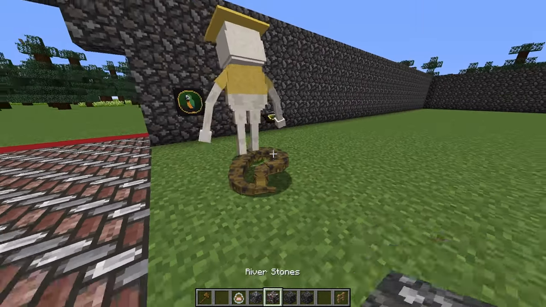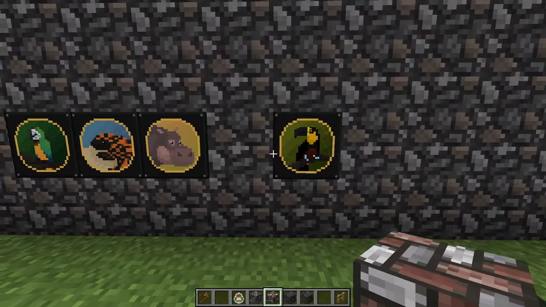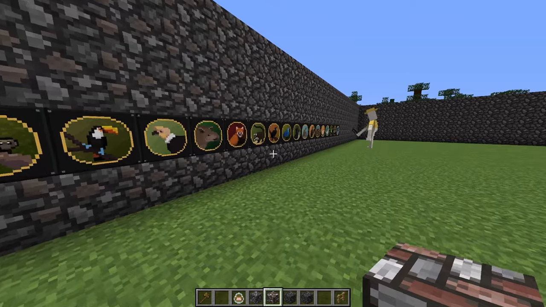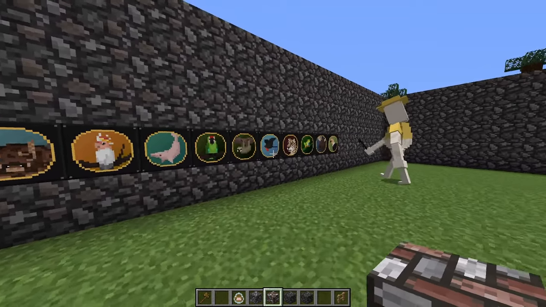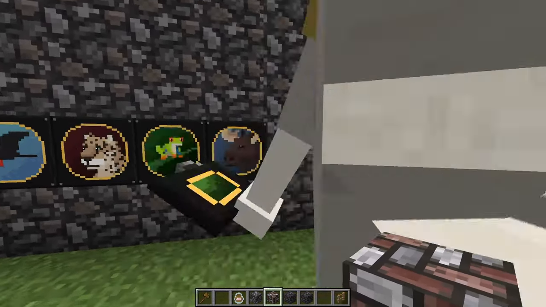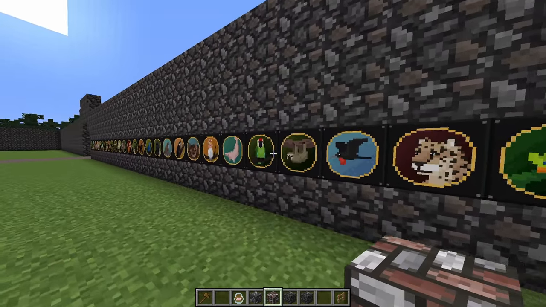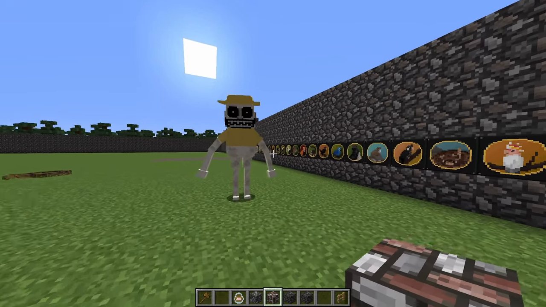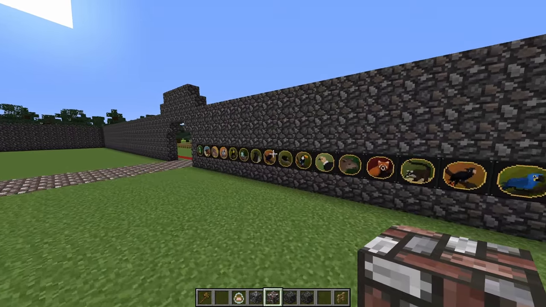Here's some signs of all the different animals you can choose from. Oh my gosh, there's so many of them. There's so many to pick, but I think we need the most iconic ones, the ones that will bring in the most visitors. So how about the African lion?